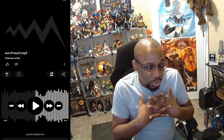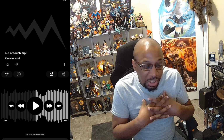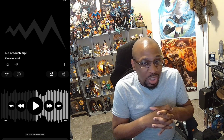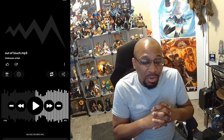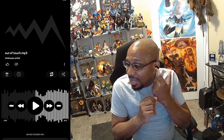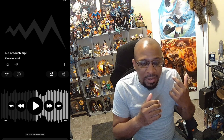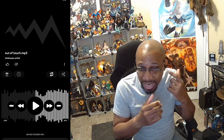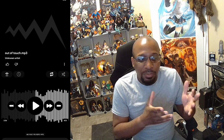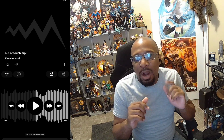The volume is extremely low. I don't know why it's so low. I don't know if I have a defective pair or not, which I'm willing to buy another one in order to see if maybe it's a defect, but I highly doubt it is. The way these fit, this piece is in the ear, and technically with open ear clip designs, because this is an open ear clip design, you're supposed to be able to hear this and hear other people. If someone has a conversation with me, it will completely overpower these buds.